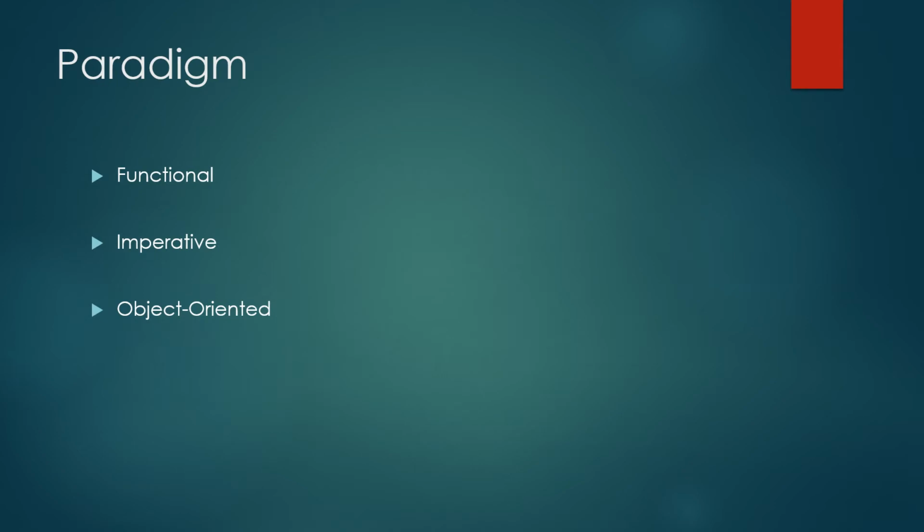The paradigm of R is a combination of functional, imperative, and object-oriented. It's functional because R uses lazy evaluation, which means that expressions are only evaluated as their values are needed. It's imperative because of the lexical scoping that I talked about earlier, and also local variables can be updated. It's object-oriented because it highly depends on the use of objects.